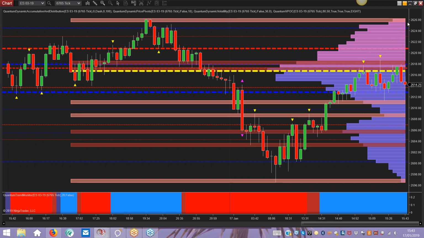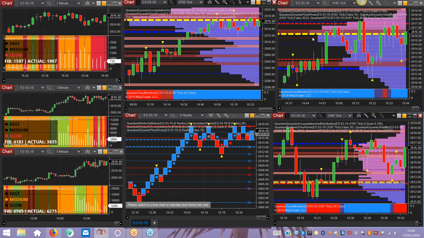In terms of the upside, certainly I would say somewhere beyond 26, 26 would be a reasonable position to consider, because I wouldn't personally be comfortable battling away, first of all, through this lot here, and secondly, not that far from the volume point of control, which could well come back into play with a move up here and then back down again. So I want to have a reasonable distance of travel away from the volume point of control to establish a trend, in inverted commas, of some strength before I actually decide to jump in the market. That's kind of my thought process that I would go through if I was looking at this right now.